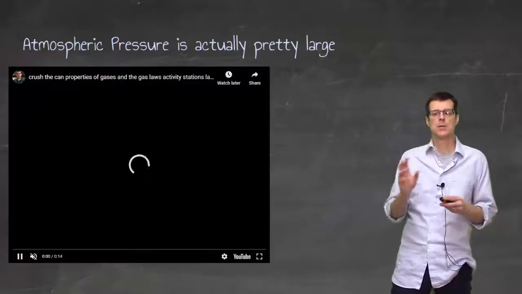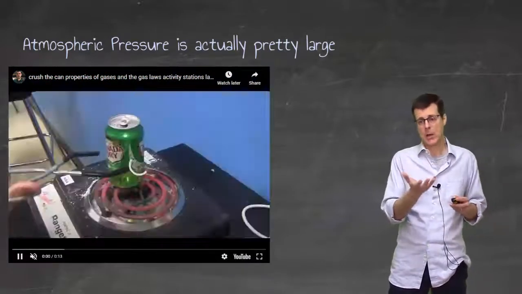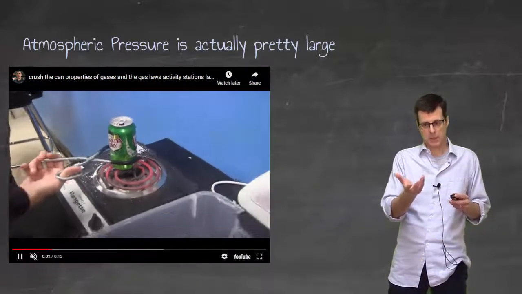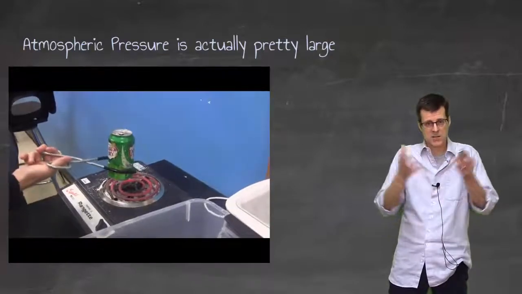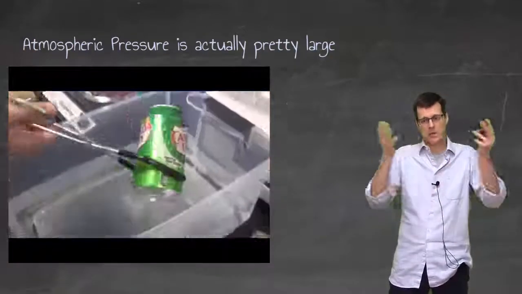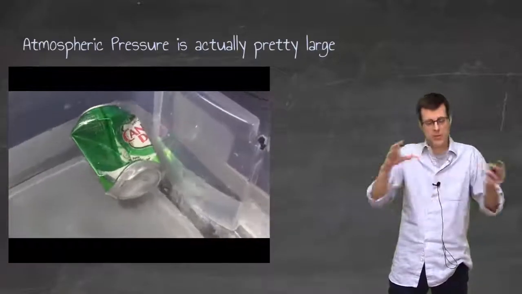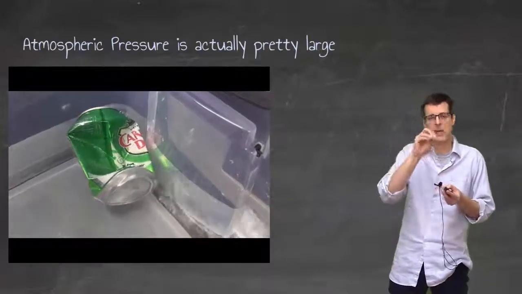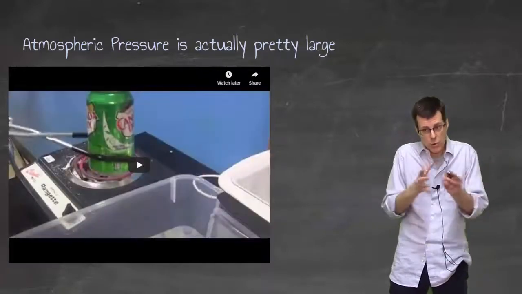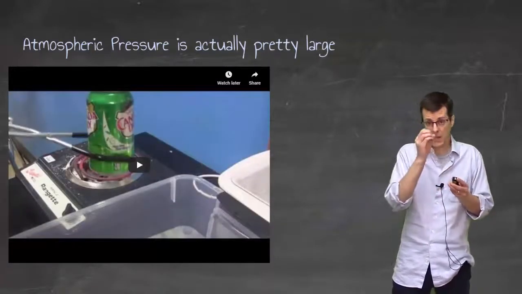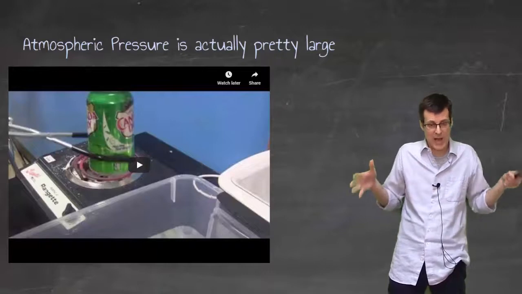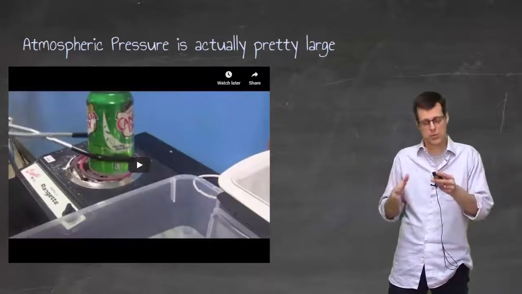So in this little clip, what we have is a person who's heating up a pop can. It's an open pop can, so gases inside are able to expand and escape. And then when they put it in the water, it cools quite quickly, but air can't get back in, and the can ends up being crushed. That crushing action on the can, as rapid as it was, was just the atmospheric pressure pushing in on it.